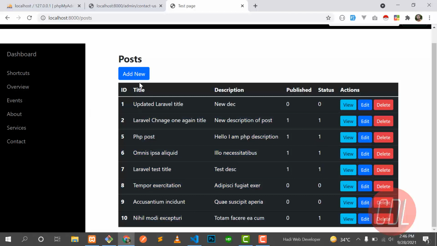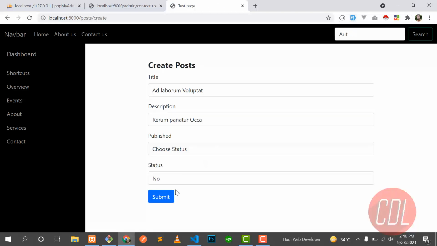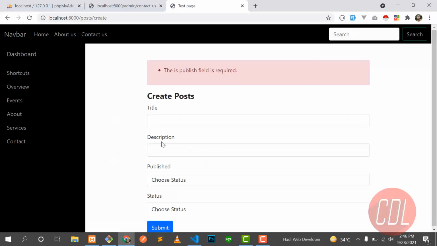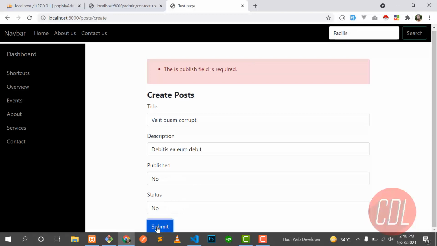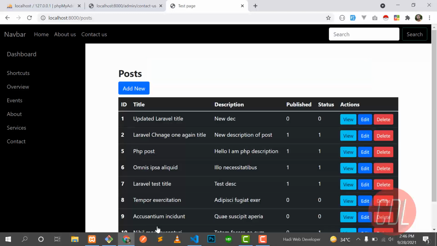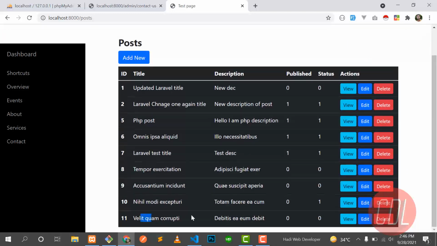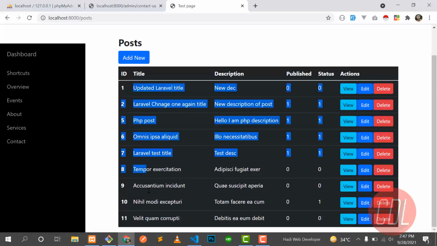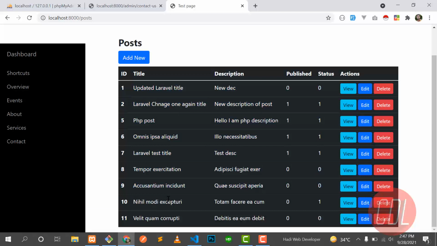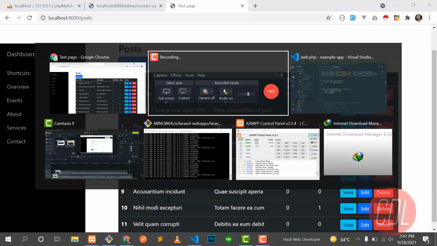We want to display only 10 posts on the first page, and if there are more posts we can create a new page and the user can be redirected to it with this next button. So let me create one first, and yes, now there are 11 posts but it's displaying 11. I want to display only 10 posts on the first page and the others on the next page. So how can I do this? Laravel supports pagination, and it's very easy to do in Laravel.